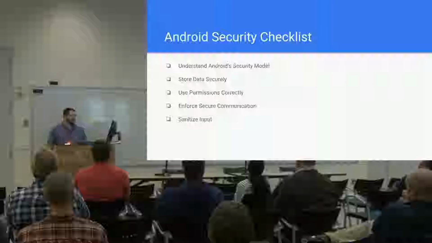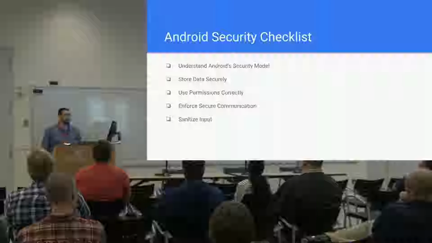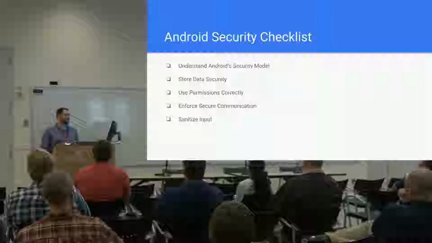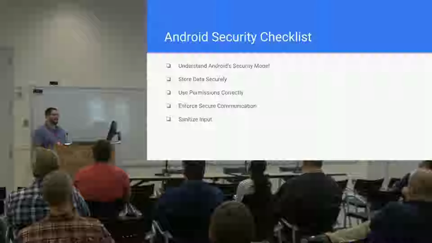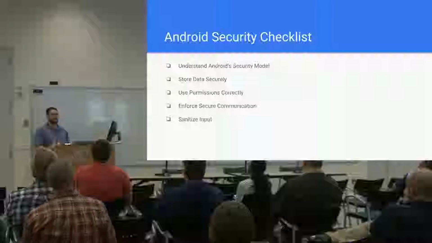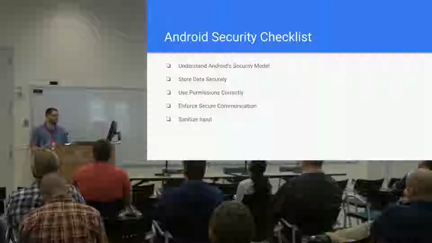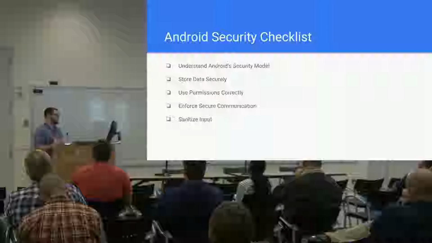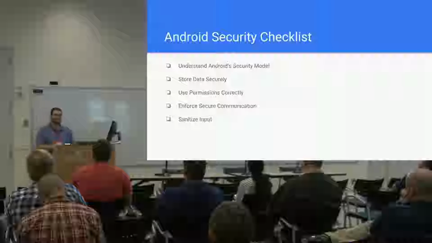So without further ado, I came up with the Android security checklist. Now, it's not unique. It's not novel in any way. It's just boiled down to, in my experience and in my opinion, 5 main things that you can take away and be actionable. Take it back to your teams, take it back to your own apps. If you're starting a new app, these are 5 areas to start with, to look at. This was adapted from a lot of Google security tips and from other talks that I've given.